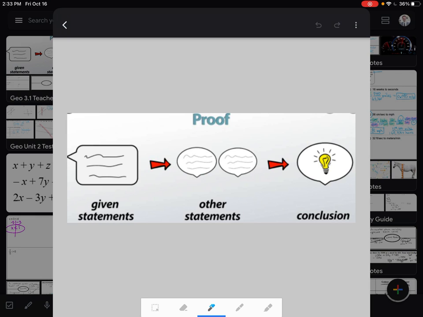So Amanda Knox was actually exonerated, or she was proven innocent of this, because basically two things. Number one, her lawyers were able to take the given statement that Amanda Knox's DNA was found at the murder scene and say, one, that's her apartment, of course her DNA is there, and two, the DNA analysis that was performed was deemed to be contaminated or inaccurate. So they took those two statements and said, therefore, because she lived there and because the crime scene DNA analysis was inaccurate, Amanda Knox is innocent. So that would actually be an example of a proof.